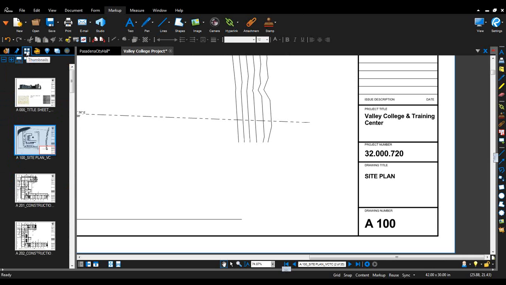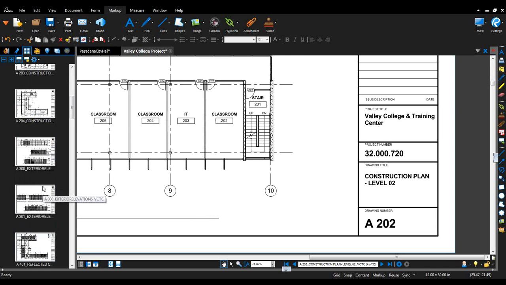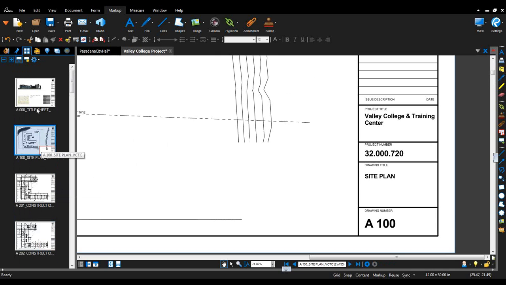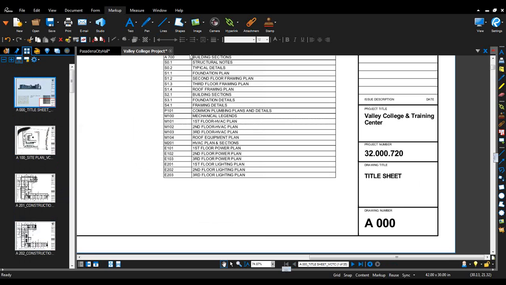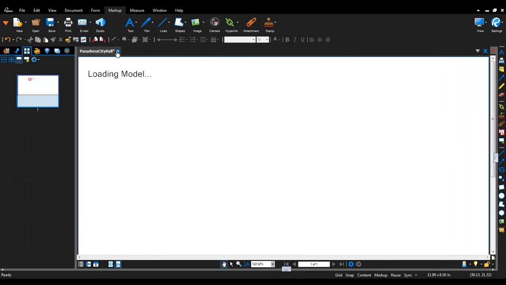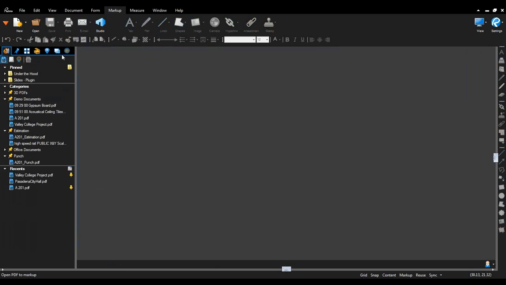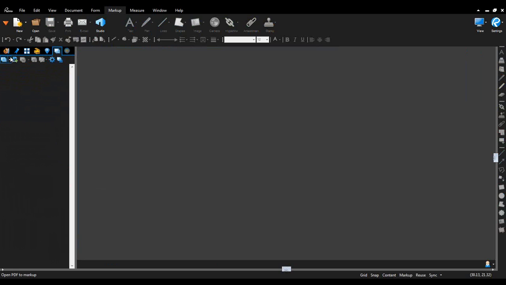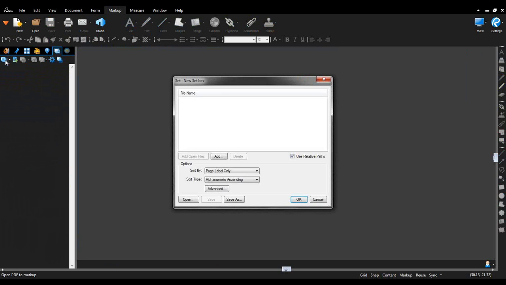So unfortunately, there is one drawback to creating a lean document set for use in the field, and that is that you lose the flexibility to work with related files like you can in this combined set of documents. It's really easy just to page through them, but when you're working with a single sheet, a little harder. In Review 11, we introduced sets, which answers this exact issue. So you can go ahead and open sets over here and create a new one.